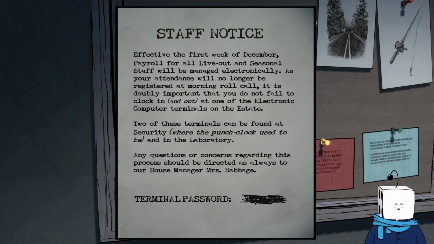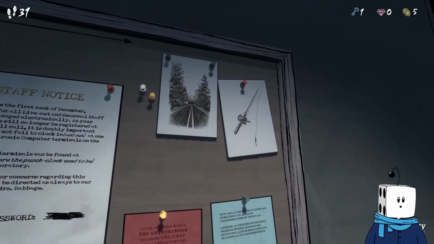SWA. I can't read the rest. Swanson. I don't know. Swag. The password is swag? 5 G's.